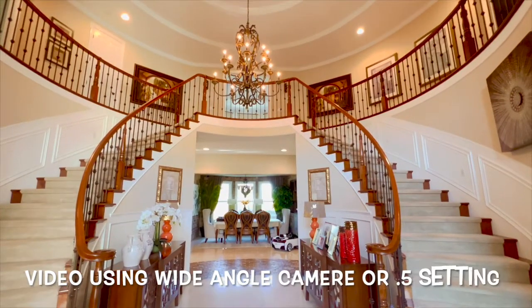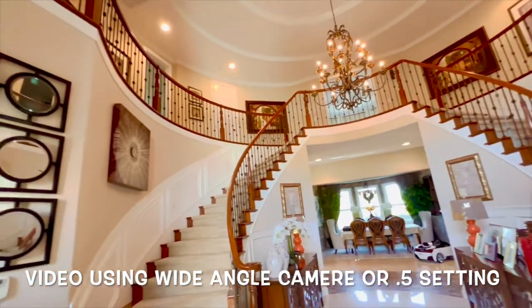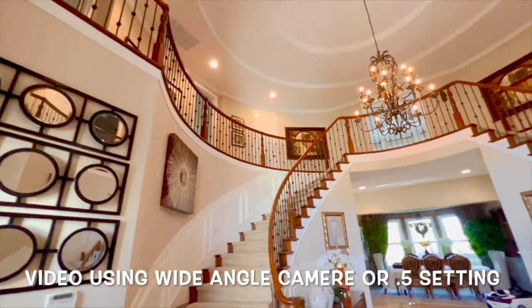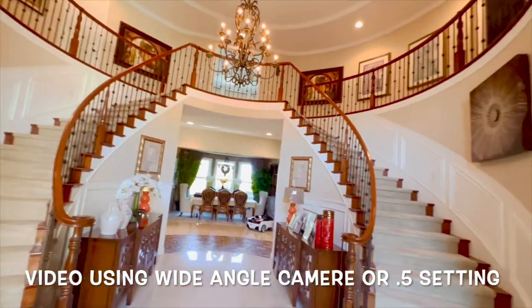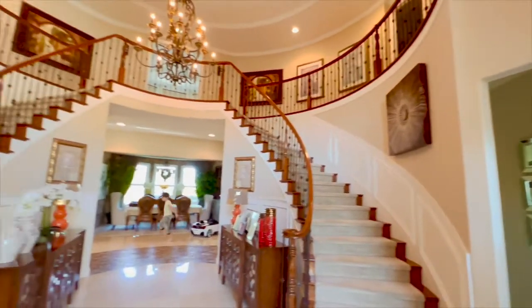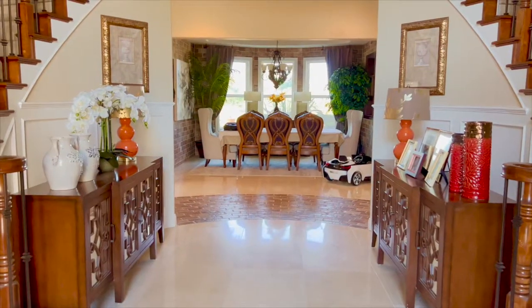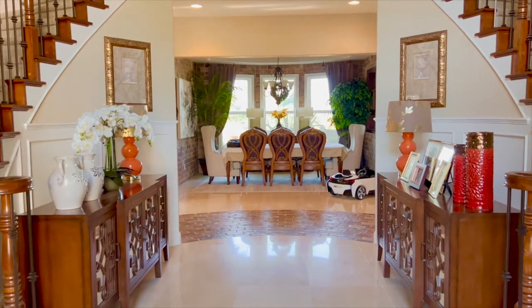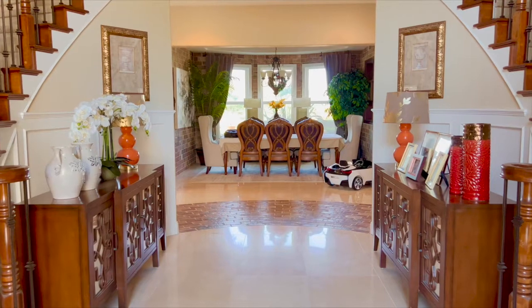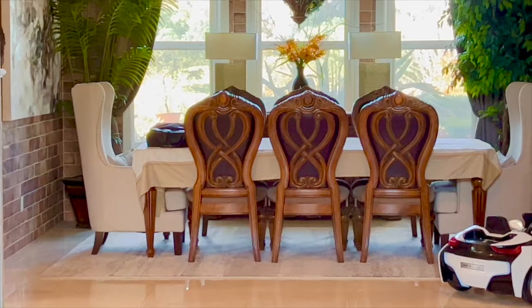I can't wait to use this camera when I go traveling. And if you wanted to have the wide-angle camera, all you have to do is click that 0.5 number and it's gonna go right away to the wide-angle camera. And if you want to go back to the regular camera just press the number 1. You can zoom in just by pressing or clicking the number 3 — it's gonna automatically zoom in your video, which is so good and easy to use. It's a good plus for all the vloggers out there like me.